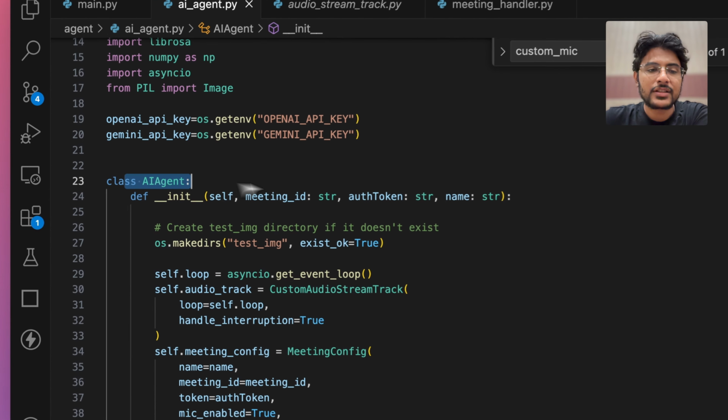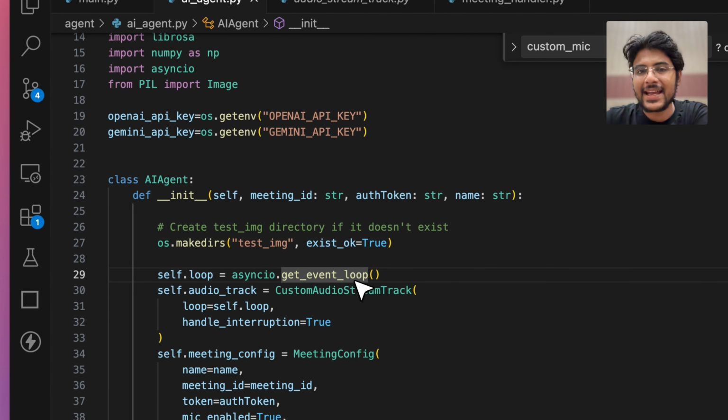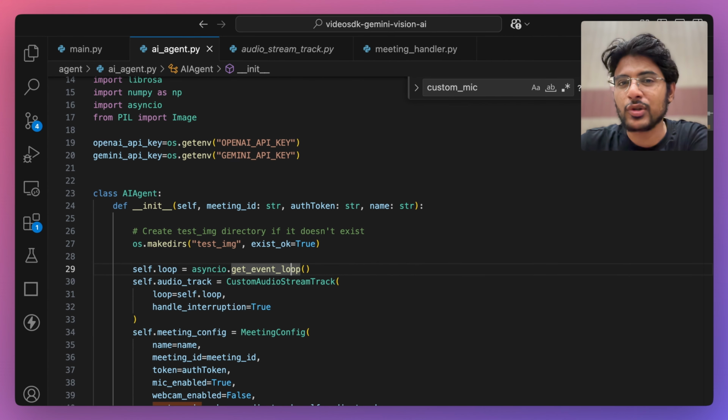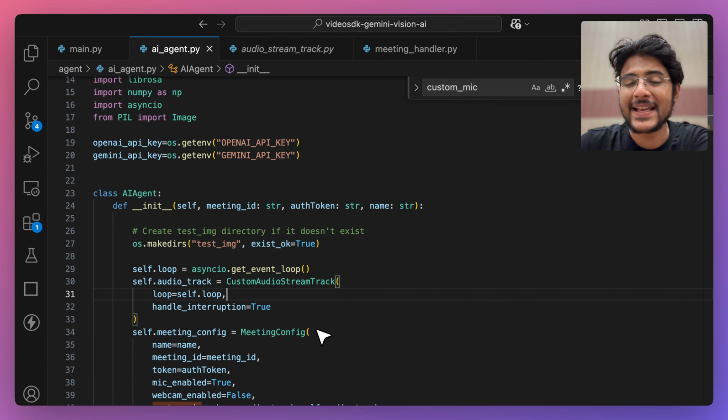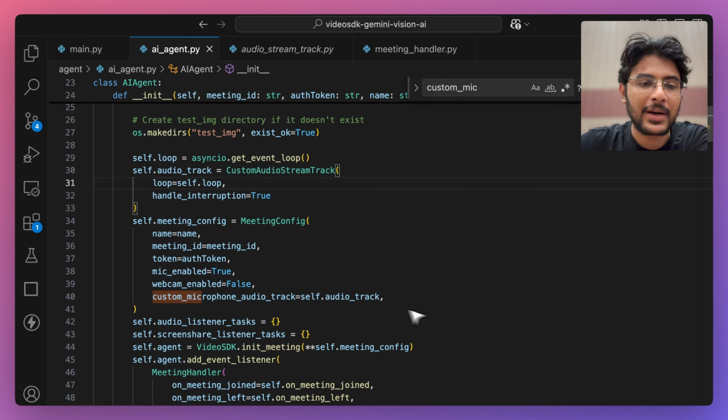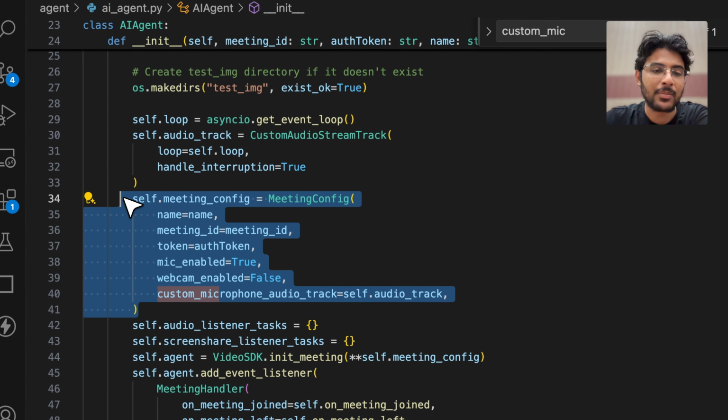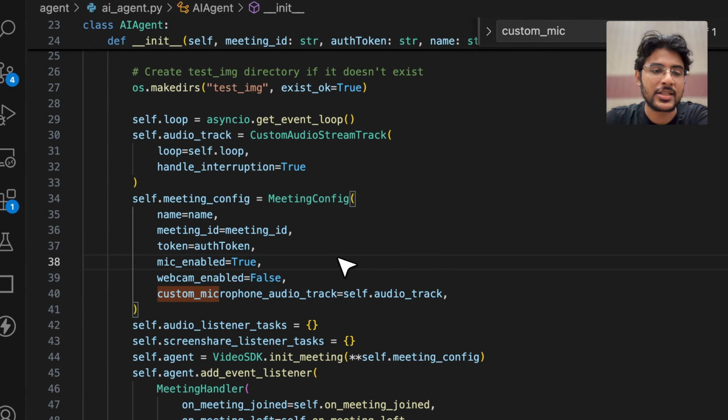The AI agent class is responsible for joining an AI agent to an existing meeting. It is responsible for accessing the active participant's media stream, such as audio, video, and screen share stream, so that we can analyze it on the server side, and we can make use of some existing AI services to process those streams, right? Just like a human participant, we are preparing basic meeting configuration for our AI agent, like what their name is and which ongoing meeting they want to point to.